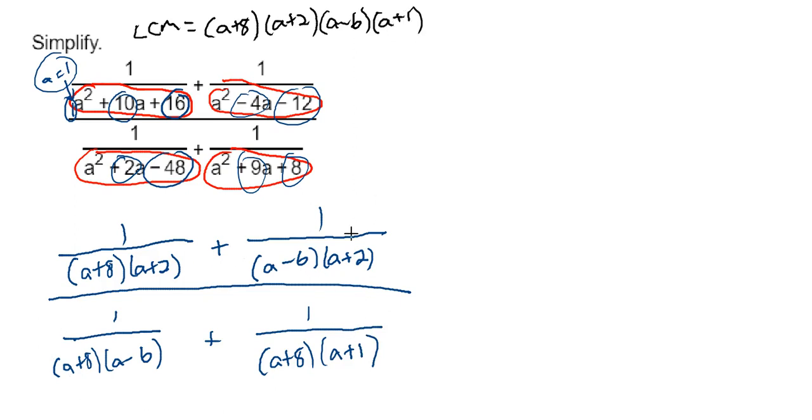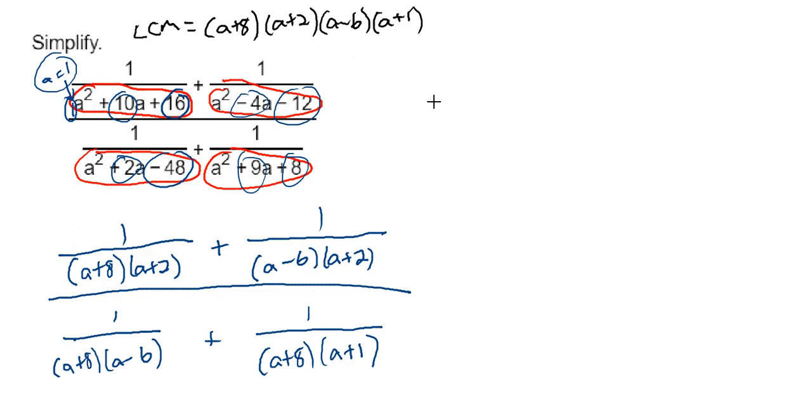So looking at all these denominators, all the factors that I can find here are these 4. Some of them are repeated, some of them aren't. But you take each factor that you can find and put it in your LCM. Then raise each one to the highest power that occurs. I'm going to keep saying that even though it never applies in section 5.4. They're all to the first power. So all of these will stay to the first power.